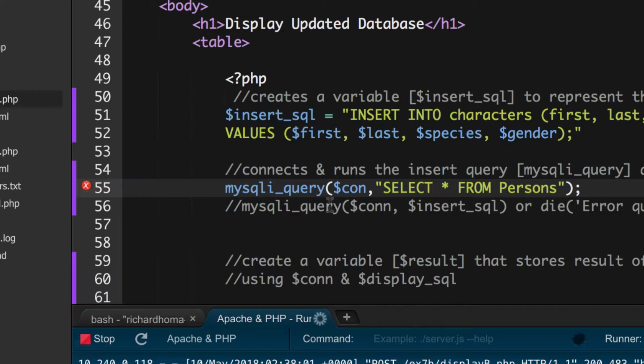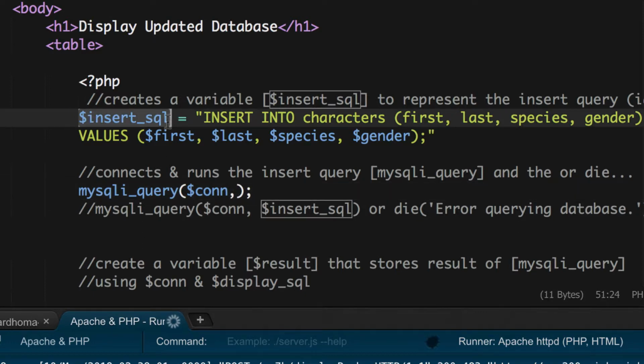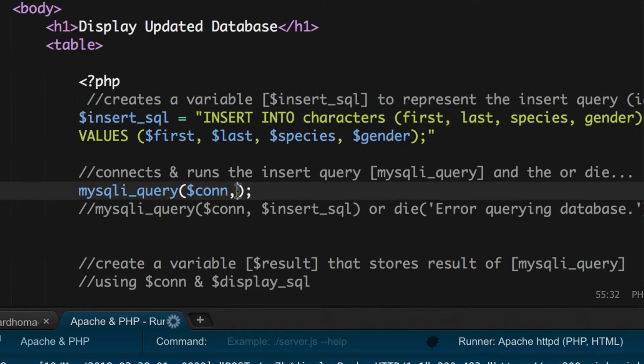And I'm going to go back here and paste it, except we're not going to be using this. I'm going to take that out of there. And remember, we're going to be using con because we've been using the double N. So we're going to be using con, and then what we're going to do is be using this, because this represents that whole statement. So I'm going to put that in there so it represents the whole statement.